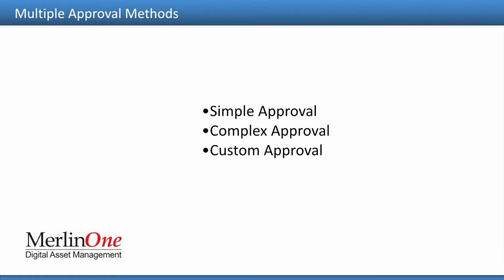In any case, an approval process is a way to either restrict content for users so that they can only see approved content, and we're going to show you that in our simple approval process, or it can be more complex where you need approvals of different types of individuals in order to publish content in different places. Maybe you need legal approval, or maybe you need design approval, and so those are all part of a more complex approval process. And then of course there's a custom approval process that you can set up, and I'm going to show you some examples of that.